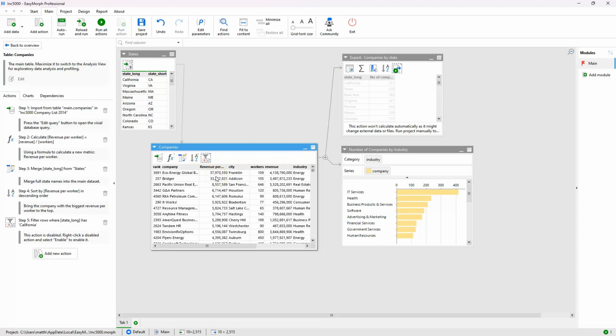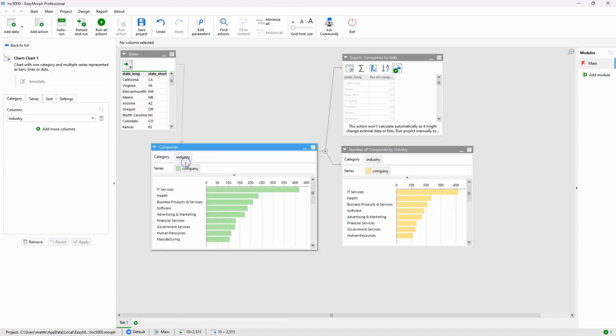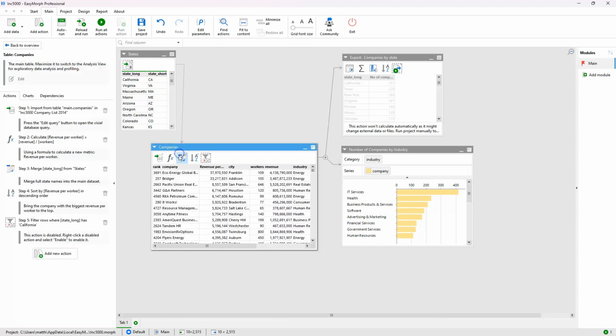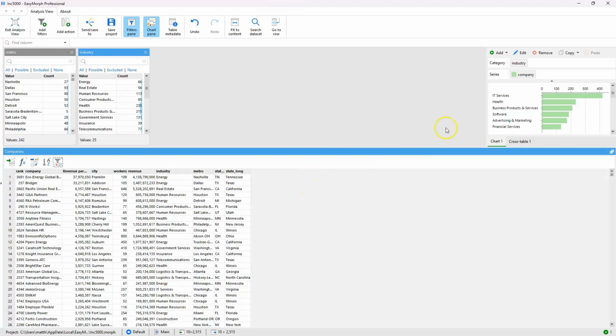In version 5.9, charts and tables have been merged into a single unified workflow object. A new view option in the top left of every workflow table now allows you to switch the view seamlessly between a tabular data grid view and one or more chart views. These charts are synchronized with the analysis view, and so any chart or cross table created in the analysis view will appear in the drop-down also.